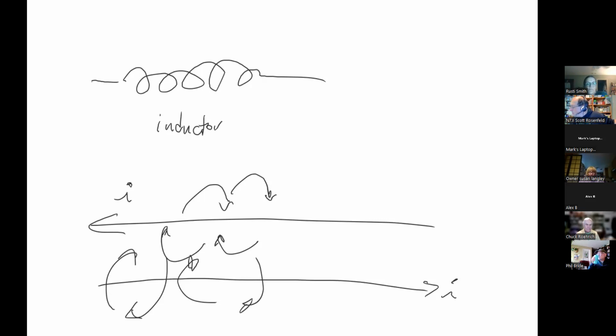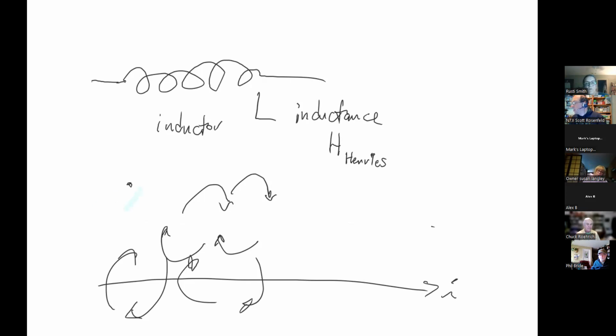Okay, so sometimes this is a bad thing. Sometimes this is a good thing. So if we have this thing called an inductor, which is marked by the letter L, this has a thing called inductance, and it's measured in H, which is Henrys. That's the units, named after Henry. This actually stores energy in a magnetic field. So a capacitor stores energy in an electric field. An inductor stores energy in a magnetic field.